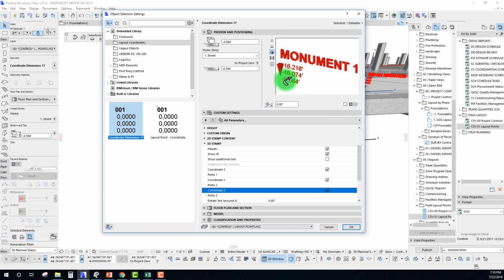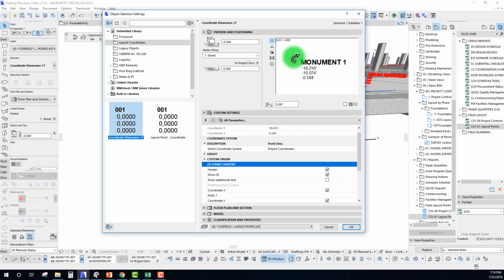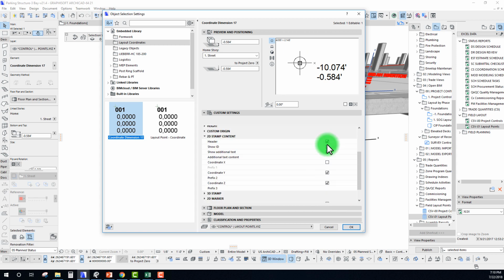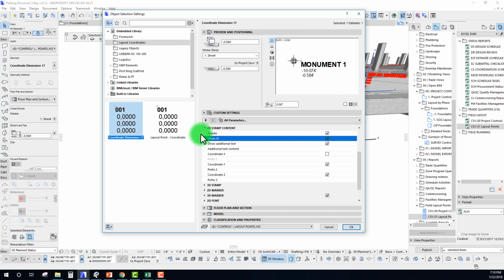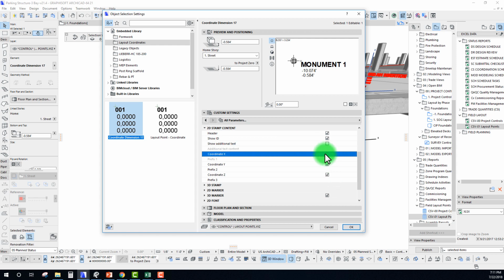It's okay. I could leave these on and know that I'm not adding a lot of weight to my project by adding all these additional values in 3D. In 2D, I can control it the exact same way if we go to our 2D symbol, and we can turn those on and off again. In this case, I turned off my show ID, which is one of the 2 components that makes up the header. There's also an additional text here, and you can plug that in, which is essentially a suffix, and you can see that will be added there at the end. But in this case, I'm not going to have that turned on, and I would just leave all my X, Y, and Z coordinates turned on as well.